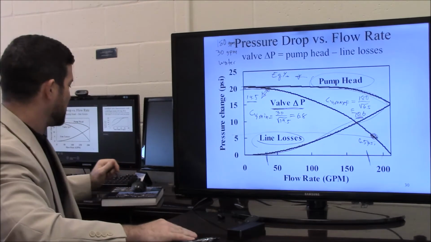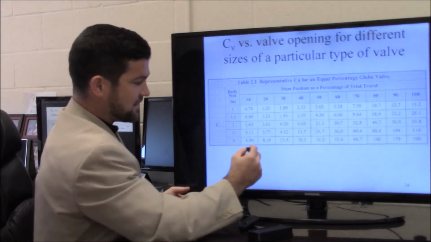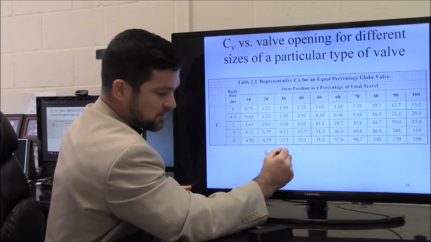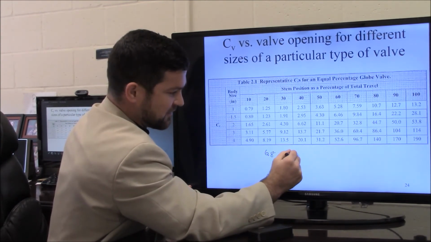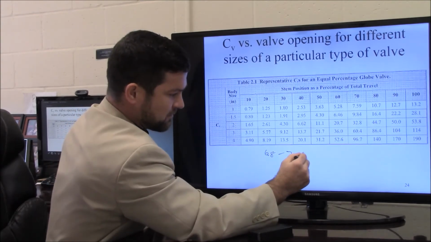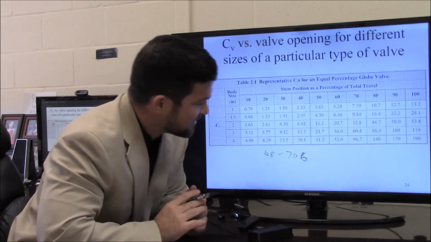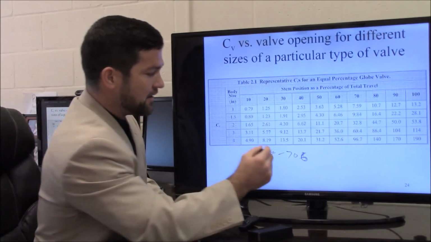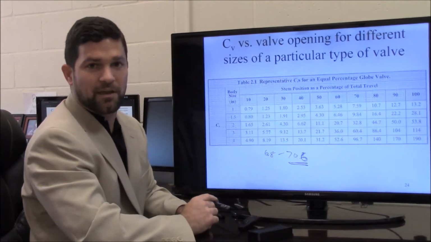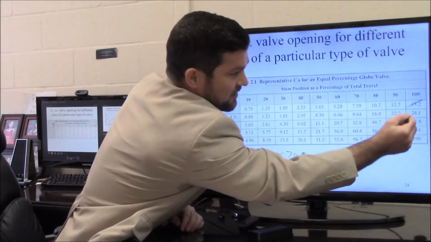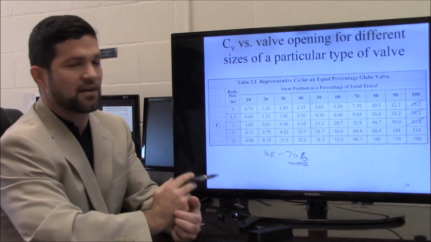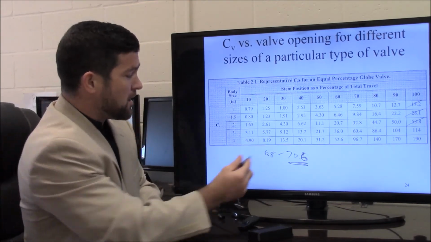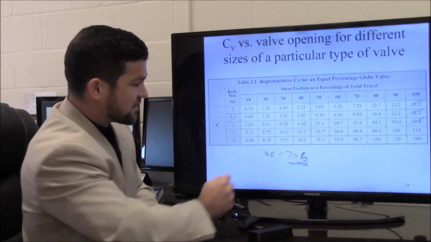So let me go back now to my table. Again, I know my CV min, I'll just write that on here, 6.8 to 70.6. Now as I decide on my valves, I'm going to start by looking at the maximum. I know I need 70.6 as my maximum CV, so I can't use this valve, I can't use this valve, and I can't use this valve. So there you go, now I have two choices. My minimum CV is 6.8.